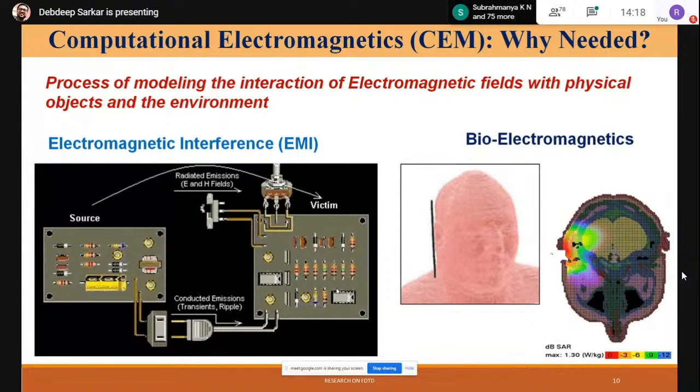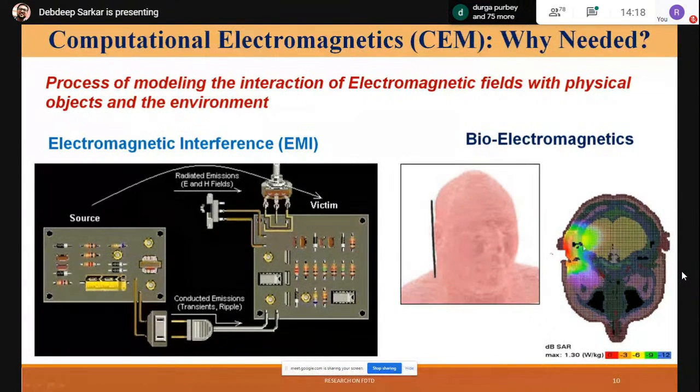And of course, bioelectromagnetics. These are not the only applications, but just some to give you an idea. If we have a cell phone with us, we want to model how it radiates into our head, and we have to minimize the radiation. For that, we need a proper idea of the head phantom model and the various dielectric constants and other parameters. And we need to see how the electric field or the Poynting flow is working inside the human head. It can be any other model, like a hand model.